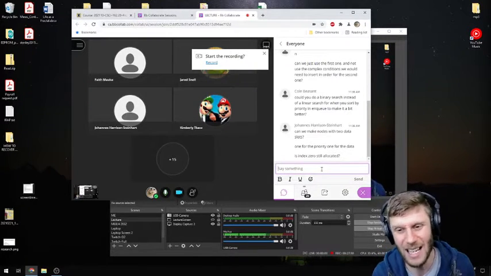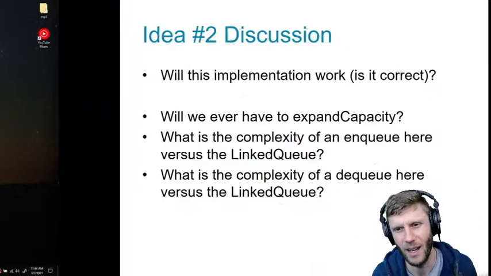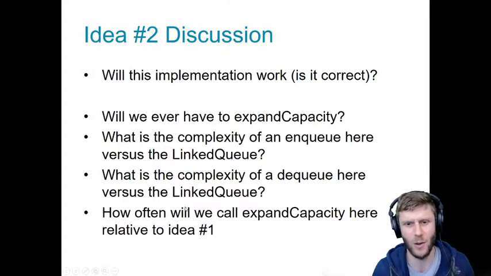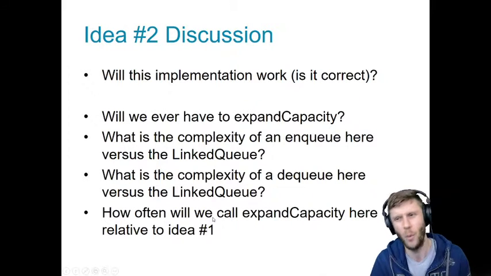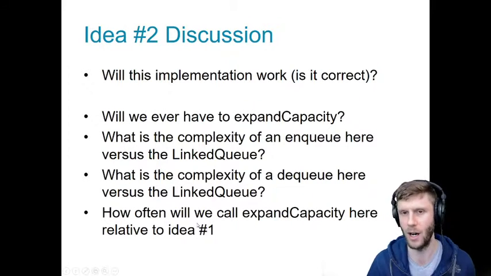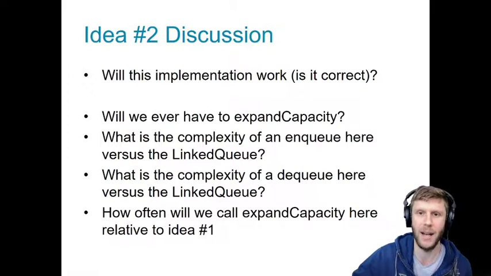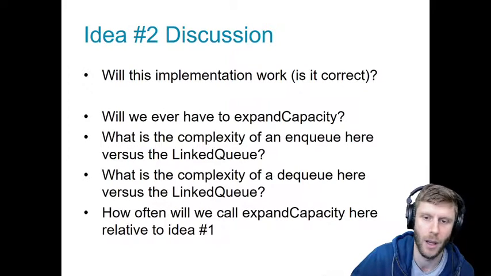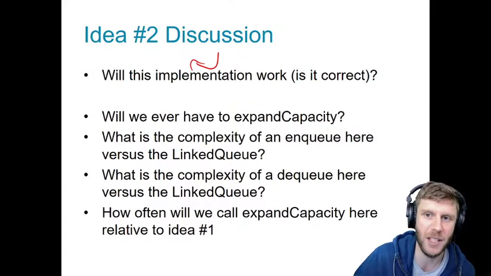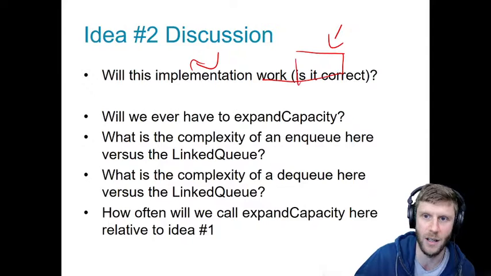So when you think about it, if we go here and I ask the question, how often are we going to have to call expand capacity here relative to idea 1? Well, it's going to be hard to put a hard number on that. But if I keep shuffling things down, I will free up the space at the far end of my array, right?